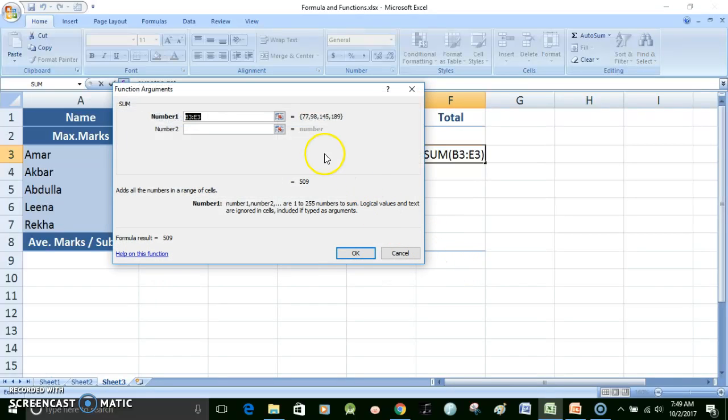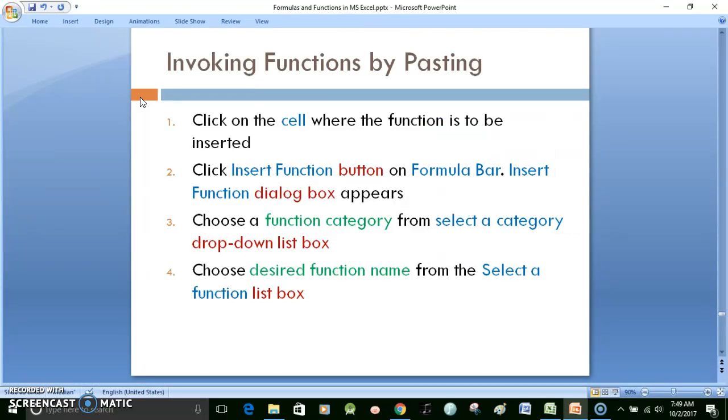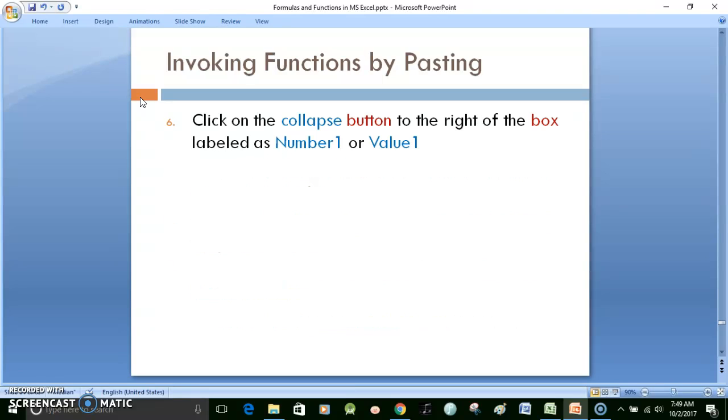Then we have another dialog box which asks us to supply the function arguments. The function arguments dialog box appears. We need to click on the collapse button on the right of the box labeled number 1 or value 1, so that we can choose the range of cells that we want to supply as argument 1.